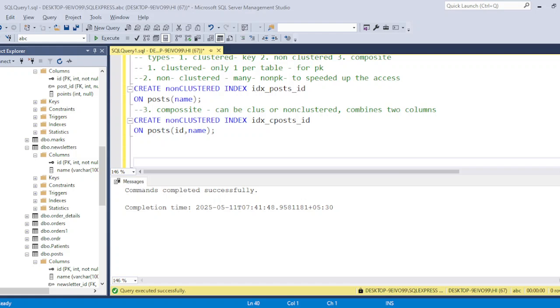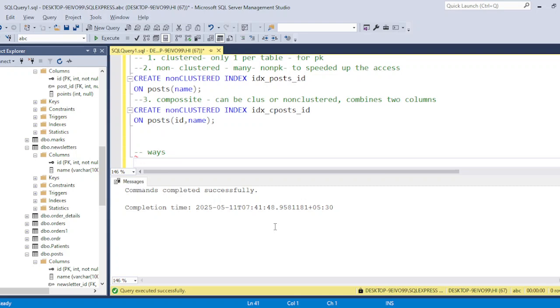Let us discuss a few optimization techniques for SQL queries. This is a very common question that gets asked. One way that we just saw is indexes.